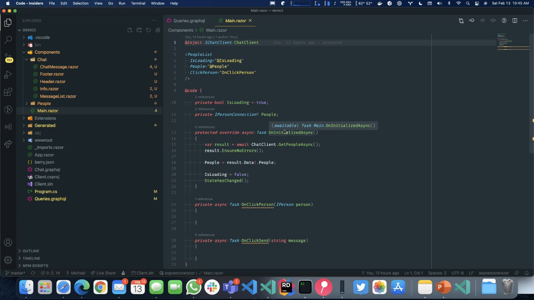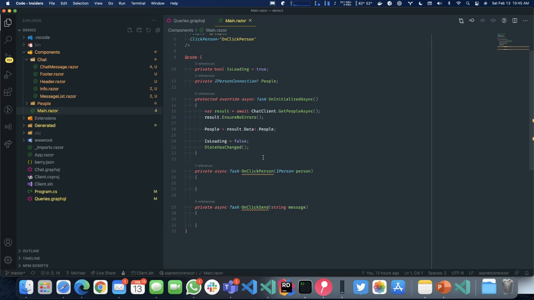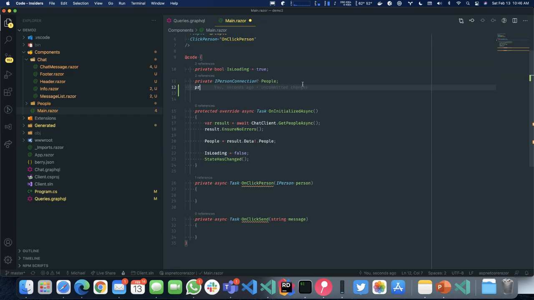so let's put that together. So first, let's put in the first part. When we click on a person or a user on the left-hand side, we want to essentially load all the messages that we have there. So we want to just recognize that we have this person.